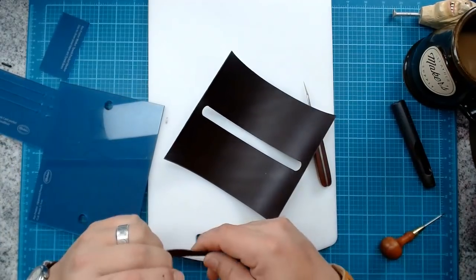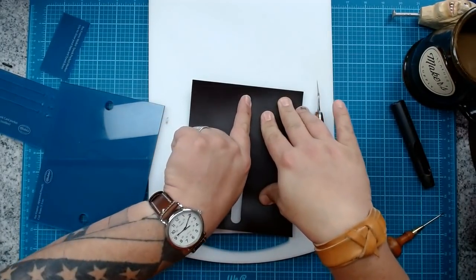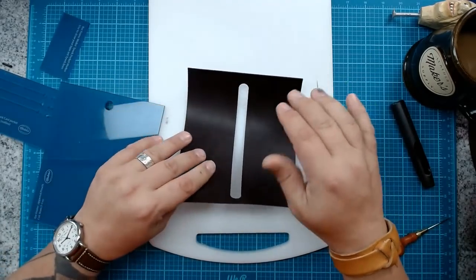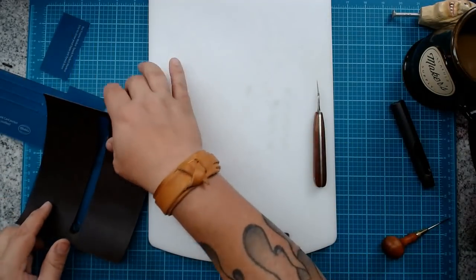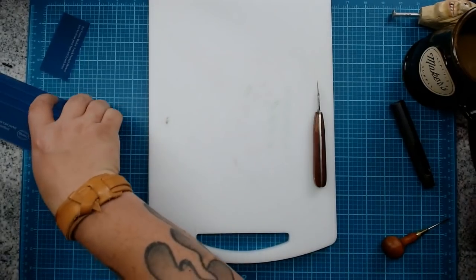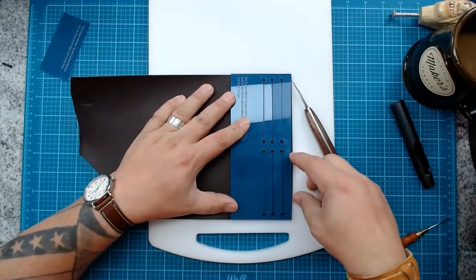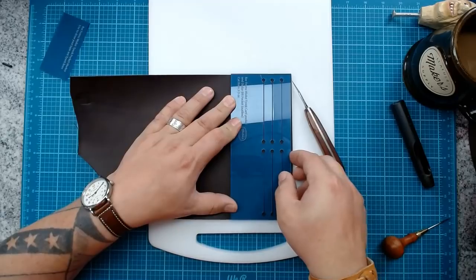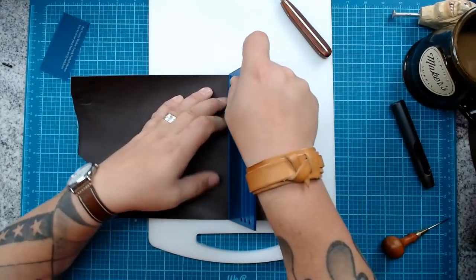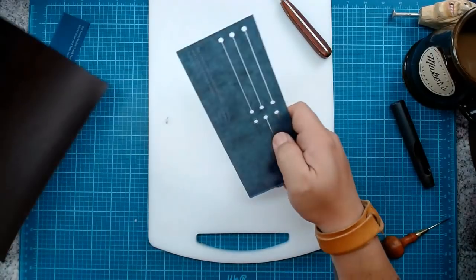When cutting those holes out I try hard to get the cut right at the very edge of the hole, so it looks like one big shape cut out rather than two holes in a line. Now from this miscut piece I want to double it over so the back is covered and I can use it as a pocket for cash. Unfortunately the angle it was cut at means I can't do that directly.